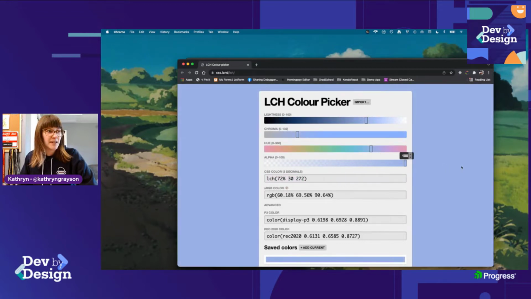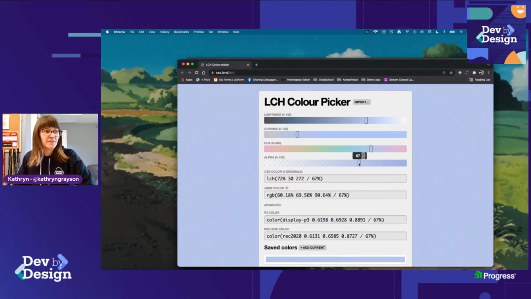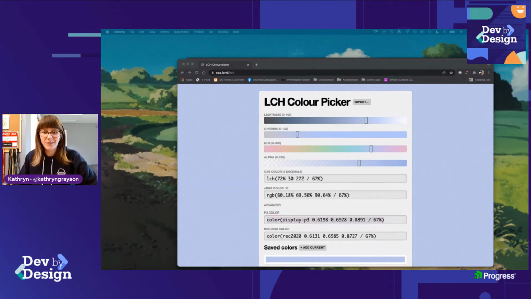When we have it all the way at 100%, we can just define our colors with the LCH, or this works exactly the same way down here with the P3 colors. Define our colors and then throw a slash in there and then add our percentage, and we get the alpha version. Super nice, super easy. I think it's great to have all of that bundled in a syntax that is the same across all styles of color definition. I think it makes a lot of sense.